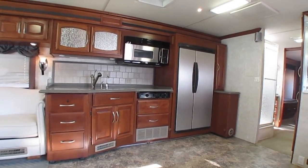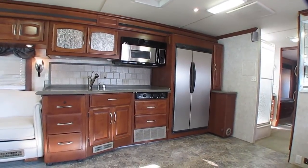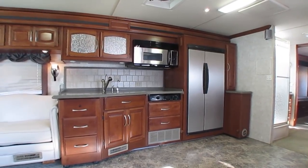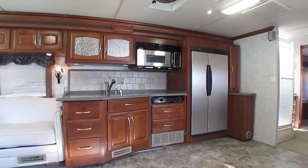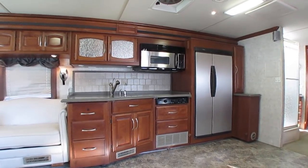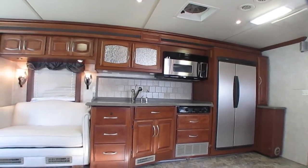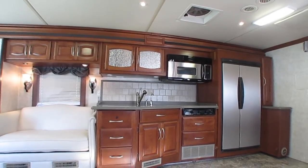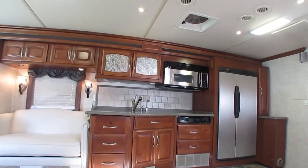Anyway, folks, this is what you're going to get for the Option A haggle-free price. We have two prices. Option A price of $69,900 includes this low mileage 2004 Fleetwood Excursion 39L. It includes an extensive RV component checkout by my certified RV techs. And what does that mean, folks? It means we're going to go over this thing with a fine-tooth comb. We cover about 95% of the systems on this RV.